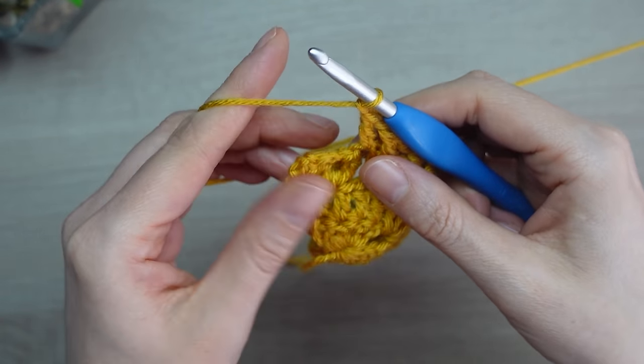So, puff stitch. I'm going to go over it once here, but like I say, I've got a detailed tutorial which I'm also going to link as well. So, we're going to yarn over and we're going to go through the chain space, pull up a loop, just pull it up slightly so it matches like these stitches here that I've got going on here. If you pull it up too high, it can look a bit loose and baggy.